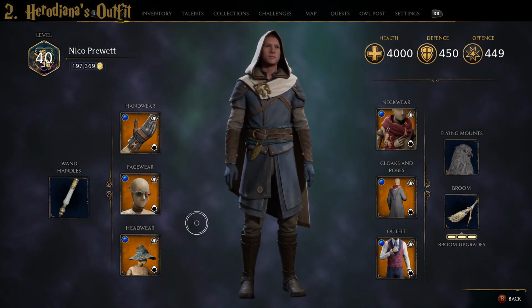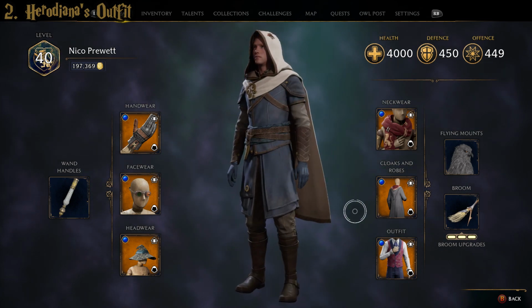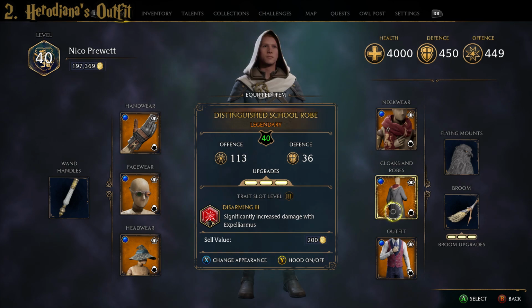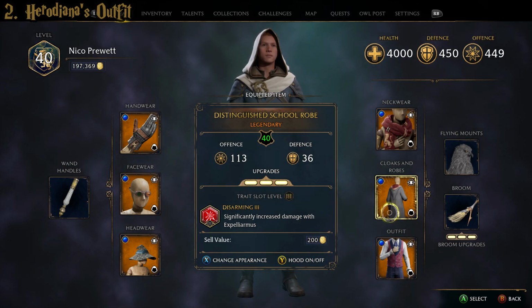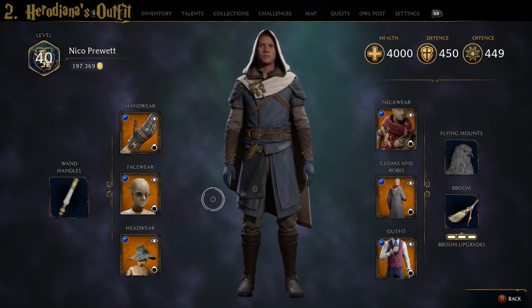I think it's very unique, and it's one of the few outfits in the game where I actually really like the appearance with the hood up. So obviously you can have the hood on or off, and if you want it off, there's also a hat that is associated with this outfit, but I prefer the hood to the hat, so I like it hood up. But anyway, this one is only made up of 3 different items.